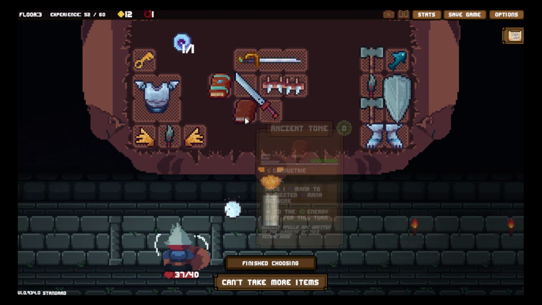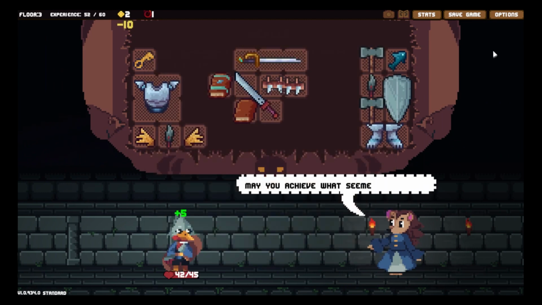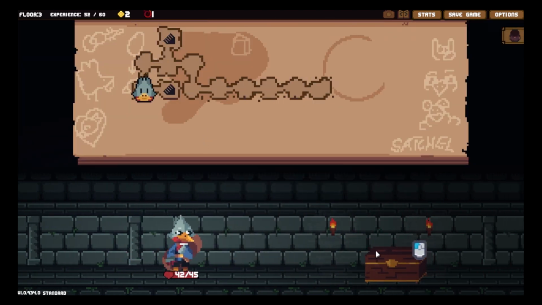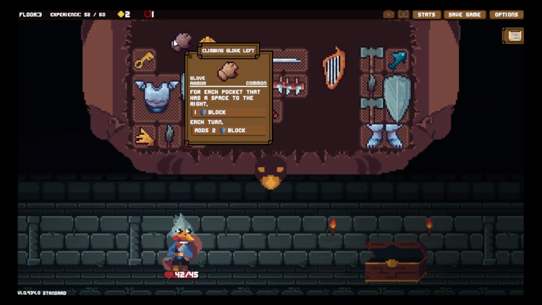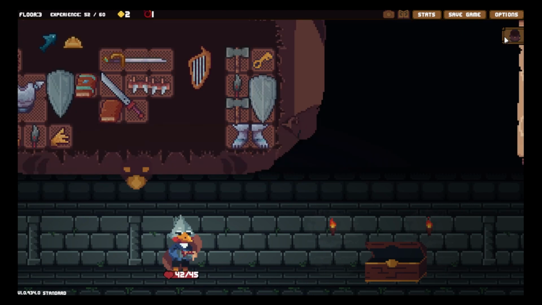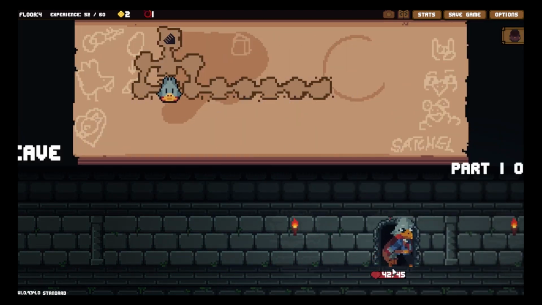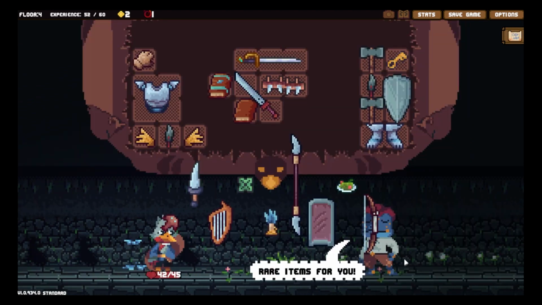I think we just get rid of this. I think that's okay. Let's get more max HP. I knew that got rid of like all of our money, but that's okay. For each bucket that has a space to the right. Okay, we'll do that. Let's get rid of the fish maybe. And I think that will be okay. And let's go to Deep Cave. I prefer Deep Cave. I don't know. So it's Badger Buddy. I don't have any money.